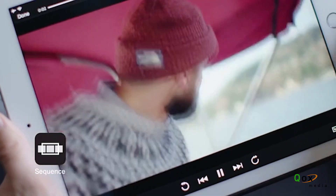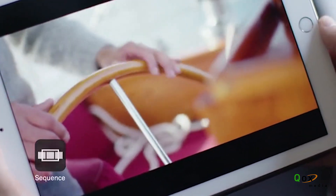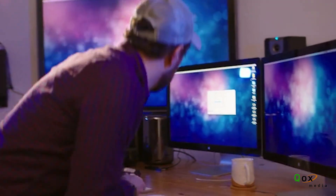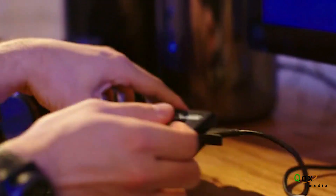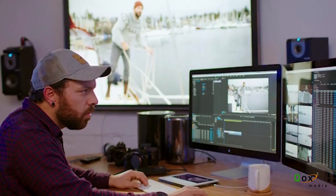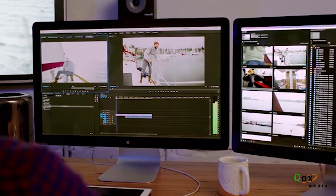Using the Sequence app, you can now quickly playback high-res video, set edit in and out points, create bins, and even render files into ProRes. Any edit you start in the Sequence app can be exported as an XML project into Adobe Premiere or Final Cut Pro, bridging your workflow from the field to the studio.